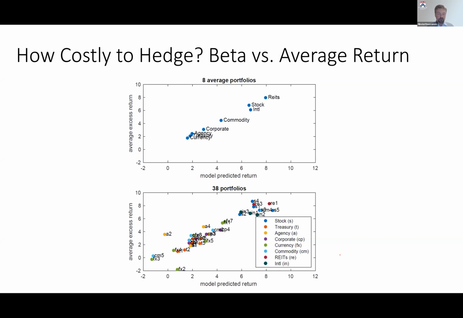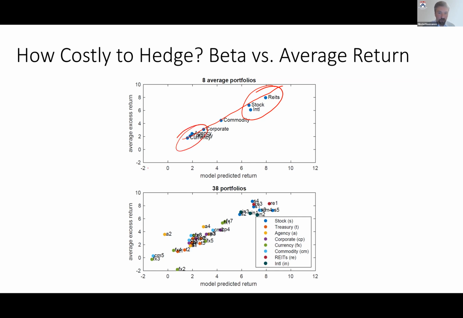Well, it turns out that if you estimate the betas in the previous graph and try to align them with the average returns on these portfolios, you get a very striking result. If you were to plot average returns against headline betas, you were just going to get a cloud. But if you plot average returns against betas with core as well as betas with energy, as we do in the two-factor cross-sectional regression, you get this very striking, strong positive relationship. So high average return assets like stocks and REITs have actually largely negative betas on core inflation, and also often positive on energy inflation.